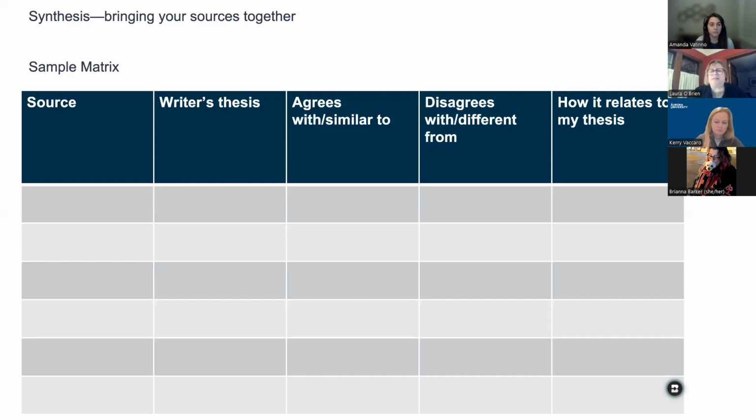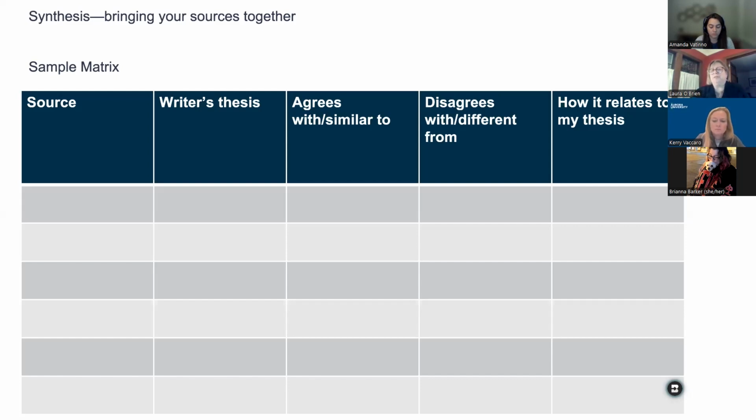So this is just a simple table. I think it's a formatted table, which can be done, whether you're using Google Docs or using Microsoft, by creating a table, labeling your columns, and deciding how you want to lay out your information. So this one gives you a source. It gives you writer's thesis as the main sort of ideas. As you pull the information out of, let's say, all of your sources, you can find the agreements and the disagreements, or just maybe even what's being pursued. Like, for example, I'll show you an example of that in a second.